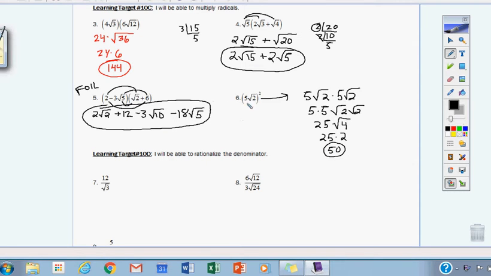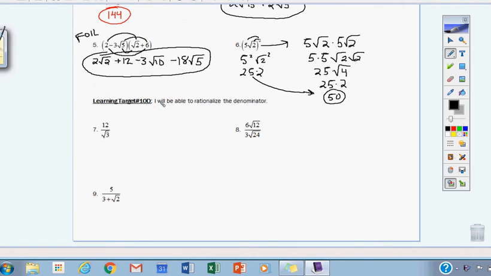Another way to think about this is literally like we did with the exponential rules. You could literally take 5 squared and root 2 squared, and all that becomes is 25 times 2, which also gets you to 50. So however you like to think about that. Okay, very important that you follow the process on these last ones. Rationalizing the denominator means no radicals in the bottom, okay? So do not put radicals in the bottom or you will get an angry face from your math teacher. That's sad, angry, I can't tell.